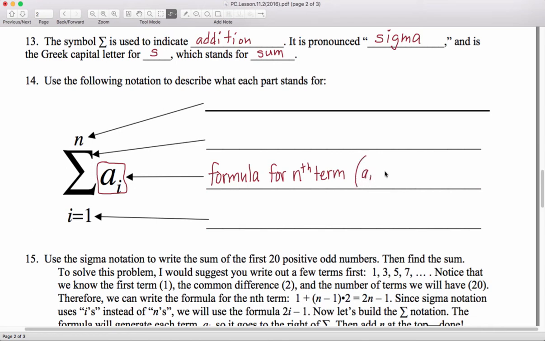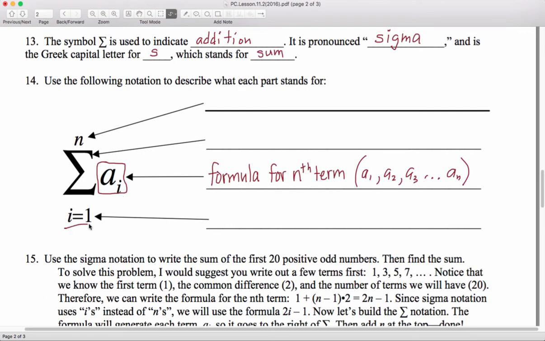So it's going to generate the first term, it's going to generate the second term, it'll generate the third term, and it'll even generate the last term. So there'll be some formula here, and using the subscript in this particular case, the formula would apparently be in the form of i. It'll be like 3i plus 2, or 2 times i squared plus 7, something like that. i is the variable apparently in this particular notation. But it could be x, it could be n, it could be t. The variable could change from problem to problem. But in this notation, we apparently are using i's.